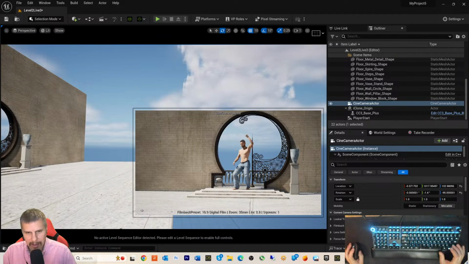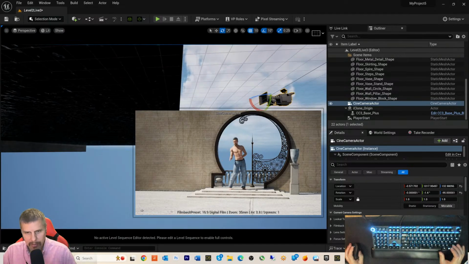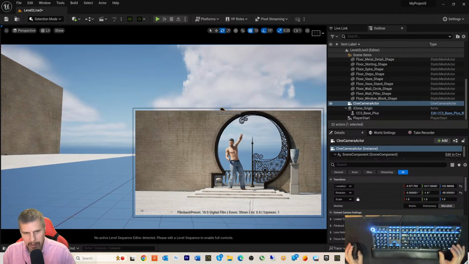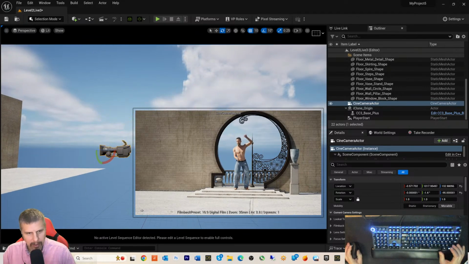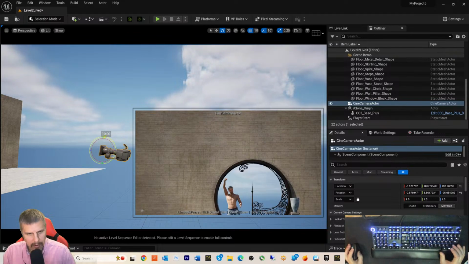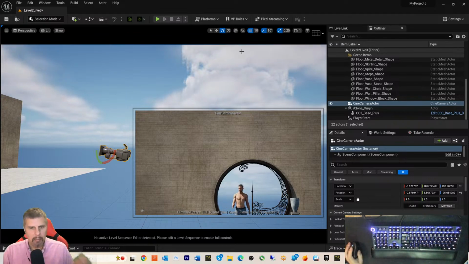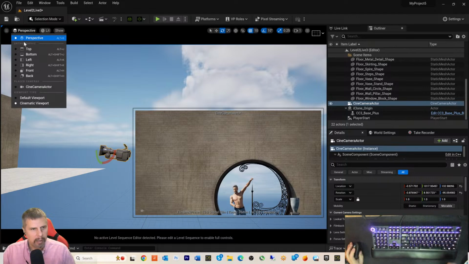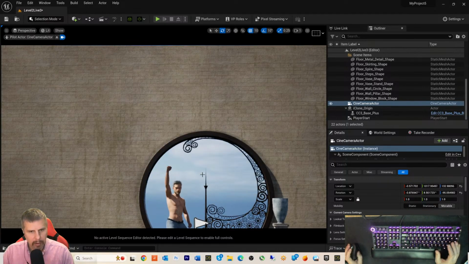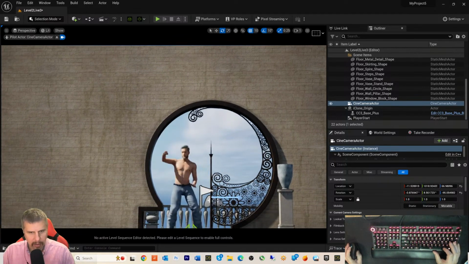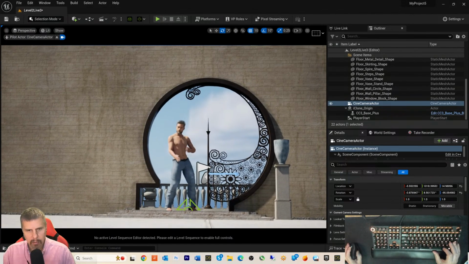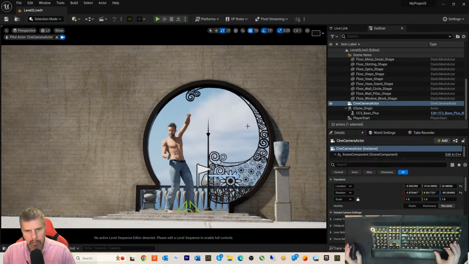Okay, all right, I guess what I do is, until I can see my camera here, what I want to do is turn this up so that I'm looking up at him. All right, now we can go back to our camera and bring it down like this. So we're kind of at the ground level.